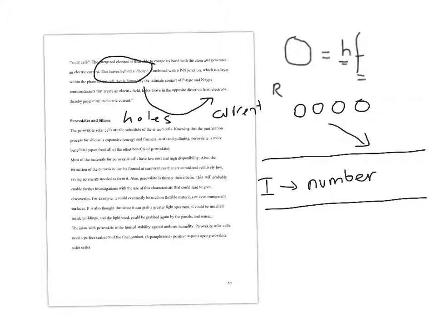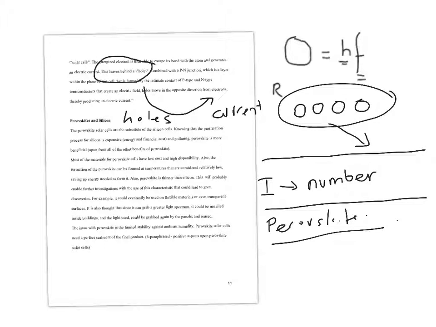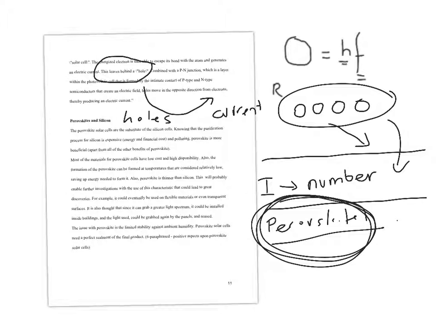Now, you also need to look at perovskite, right? How would the structure of perovskite affect this relationship between the number of photons and the number of holes? Now, you have a hypothesis in there somewhere. You said something about perovskite behavior. Is it easier to make holes? I mean, what is it about perovskite that means it reacts differently in brighter light? If you can find something about that, that would be great.